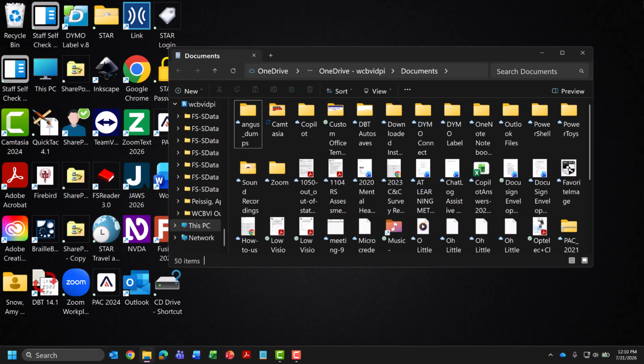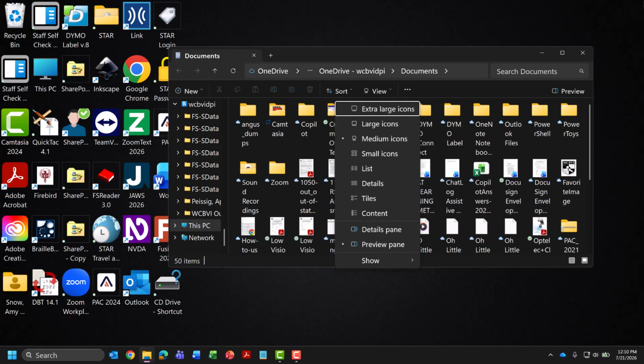So what I'm going to do now is press the Alt key to take me to my menu bar. New button collapsed, 1 of 10. To activate, press space bar. And I'm going to press my right arrow to go to View. Sort button collapsed, 8 of 10. View button collapsed, 9 of 10. To activate, press space bar. Now I'm going to press Enter to open this View area.